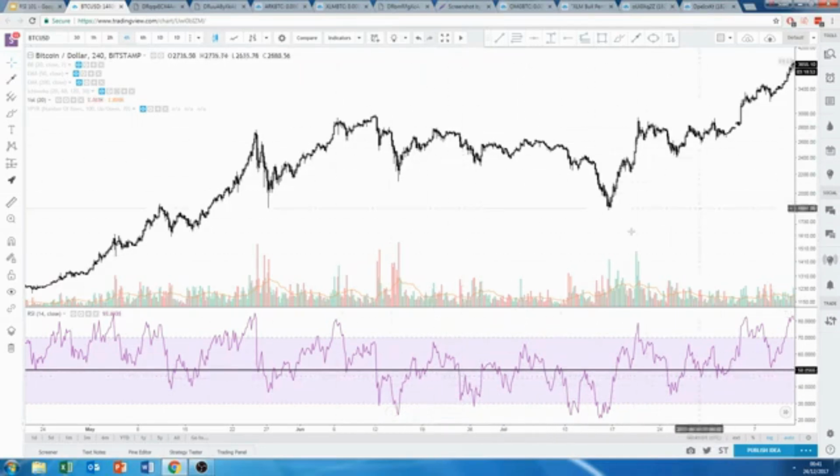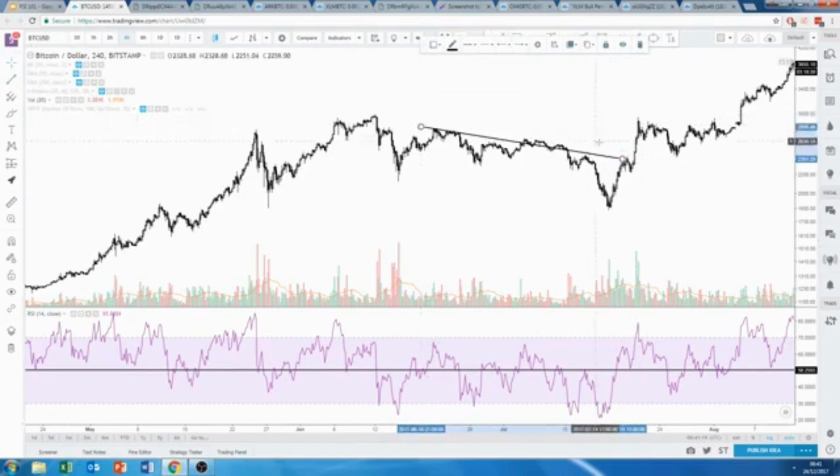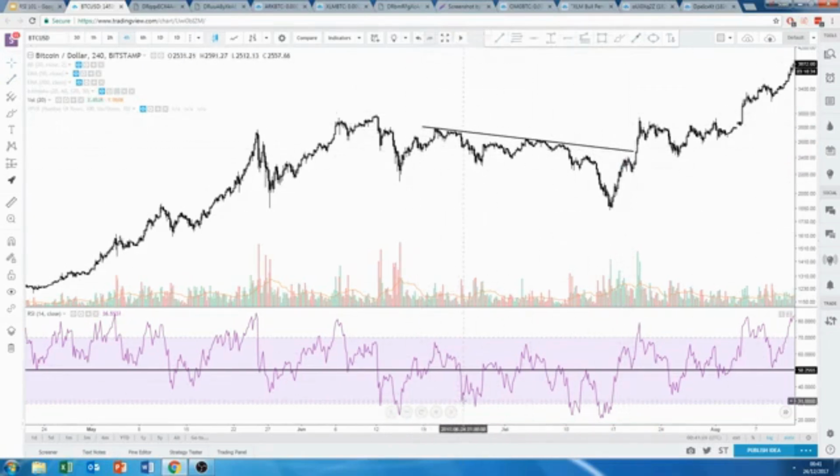And if we look at price, if we align it here, you can see that the market did start trending down. It should be fairly obvious, but in case it isn't, it's a downtrend. And the RSI reflects this because most of the RSI action is below the 50 line.